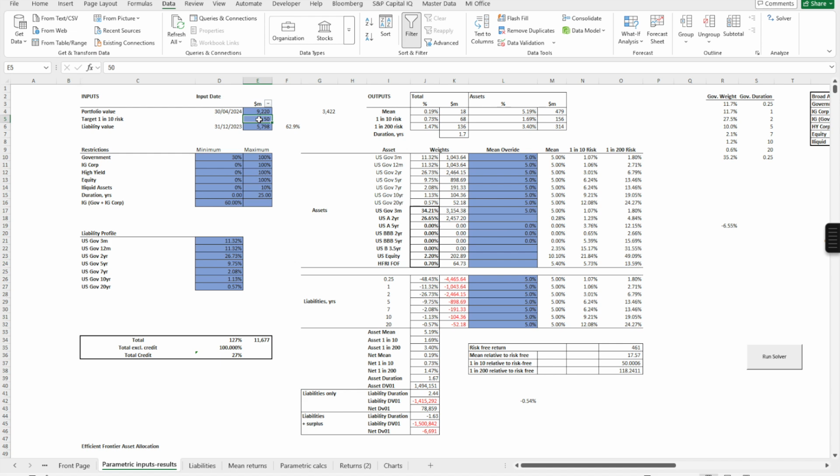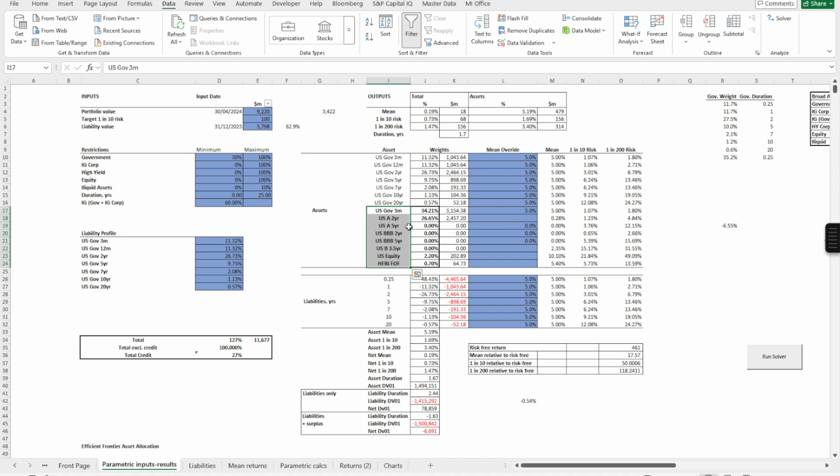So I can say my desired risk is 100 million, which means that I'm willing to risk 100 million pounds or dollars. And based on that risk number, I want the optimizer to tell me what weights I should hold in these different asset classes. So you've got government bonds, you've got equity, you've got high yield, you've got some corporate bonds as well.